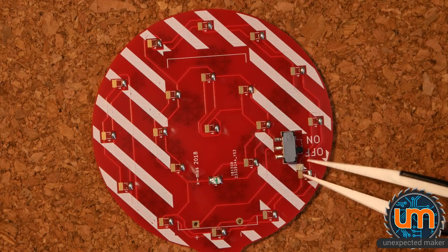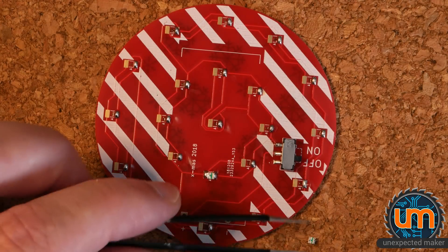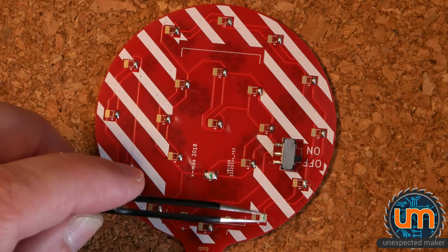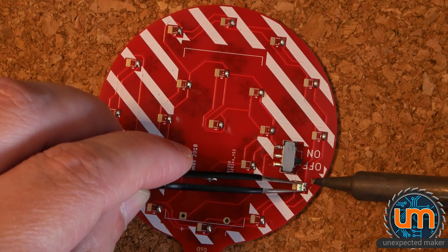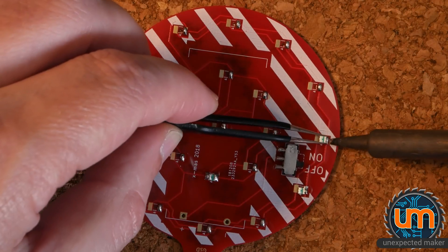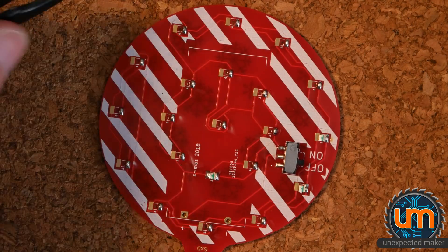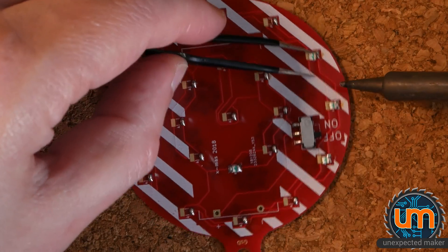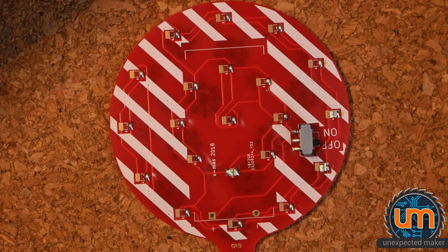I might have just burnt some plastic on this LED — I can smell it. I might put that LED aside. I'm going to go back to my other tweezers; they're just too awkward for me, I'm just not used to them. Lucky there are some extras. You get very used to working in a certain way with your muscle memory. That first one went on nice and easy, but these ones are not going on so easily — lulled myself into a false sense of confidence. I can smell burning plastic. I think I'm potentially melting them. Maybe I should do another test. I'll get these three on and then do a test to make sure I'm not melting the plastic.